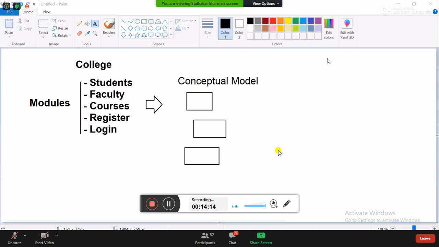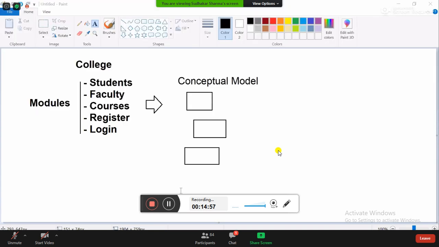I think login doesn't require data because login uses the data that you have given while registering. Am I right? All others require data. Just a rough example I am telling you. They will first identify the modules that need data and prepare a design. That design is called the conceptual model.